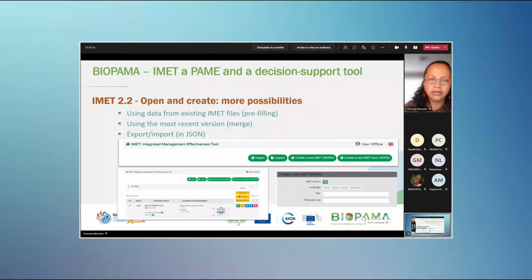Imet is basically a structure in terms of a form that you have to fill. So we have three ways of creating a form using data from an existing Imet. You have data already existing and you can just import it, using the most recent version.